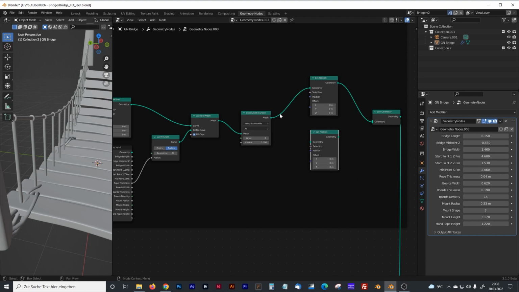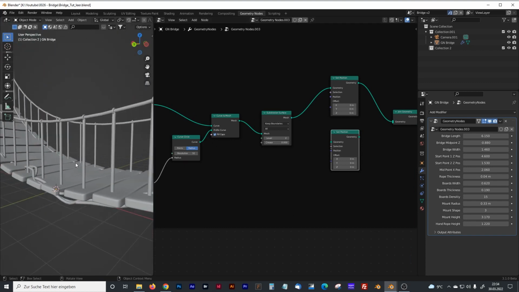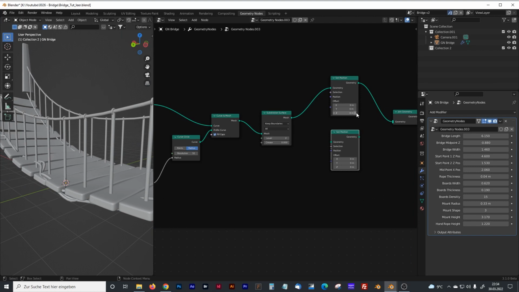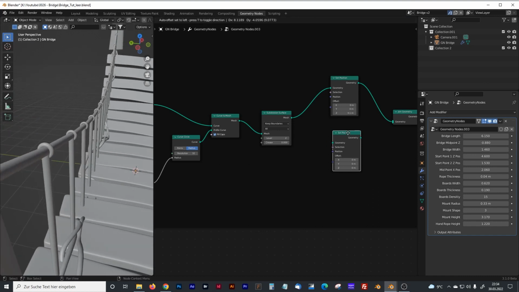So the first one, we will need to set our ropes a little bit higher, because most of them are under our boards. So maybe we can use that to arrange them a little bit better, something like that. And the lower one will be to move the ropes up to the hand rope.